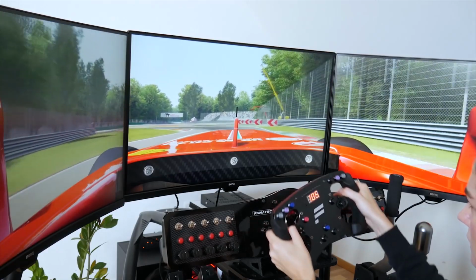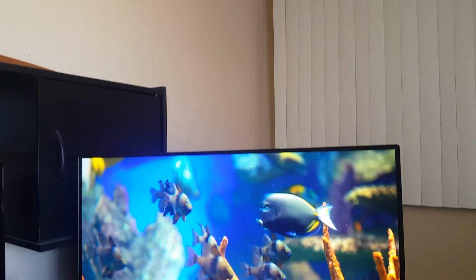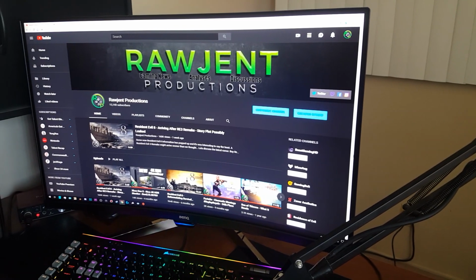BenQ specifically designed this display to be compatible with the surround setup. So if you're in the market for a new gaming monitor or a new editing monitor, I highly recommend this one, especially right now for how much the price has dropped from its original MSRP.